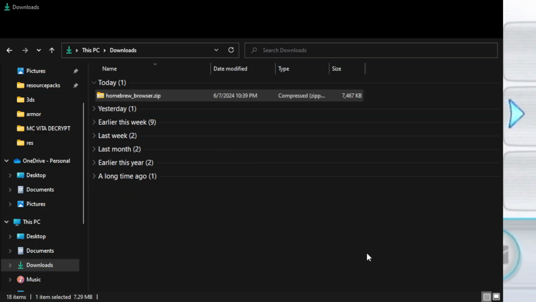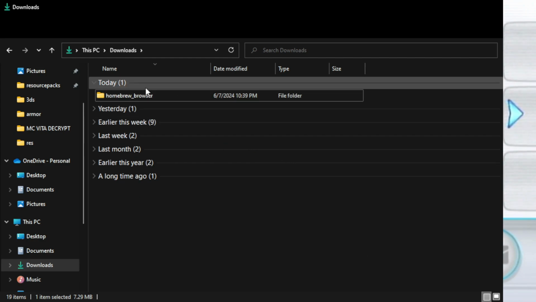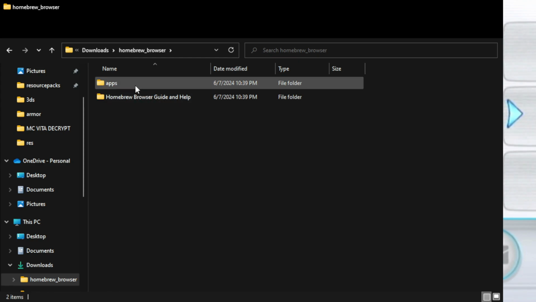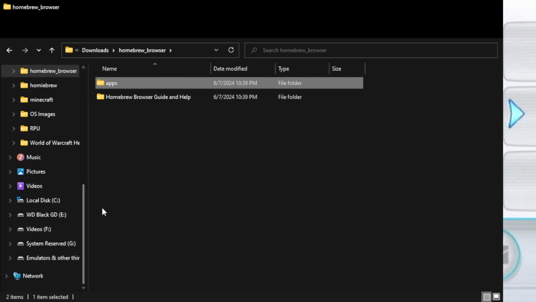Extract all. Extract. Open. This folder called apps, make sure you insert the SD card into your PC and make sure it's actually being read. I have no idea why mine wasn't for a minute.